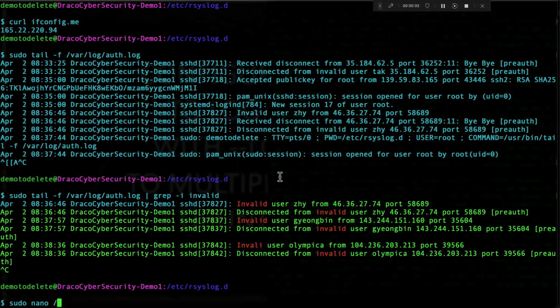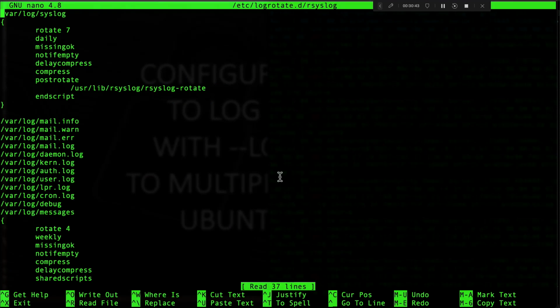The log rotation policies are stored inside /etc/logrotate.d, and for rsyslog, it's inside the rsyslog file. So all we need to do is just come here.